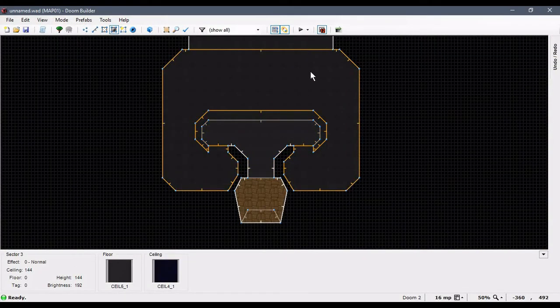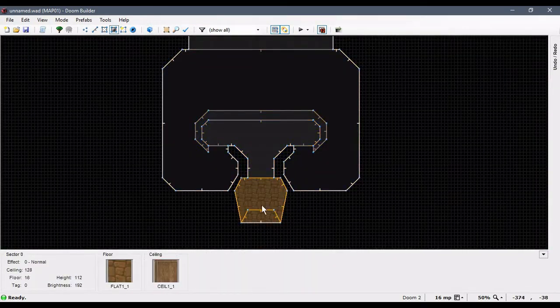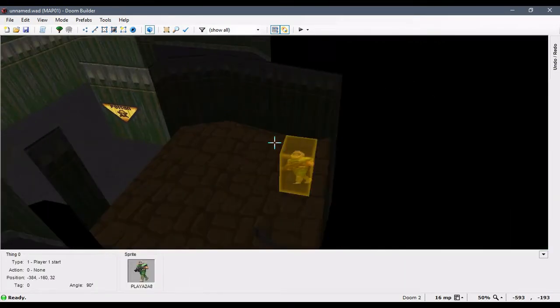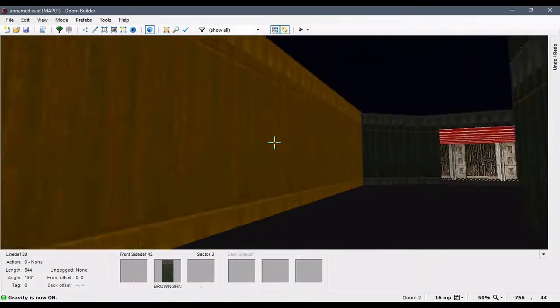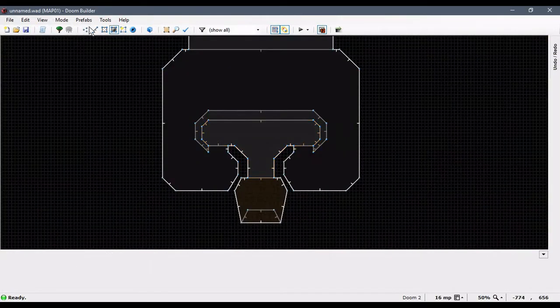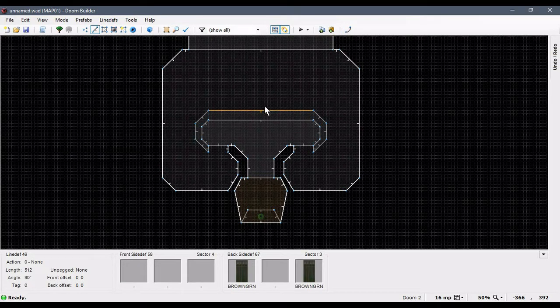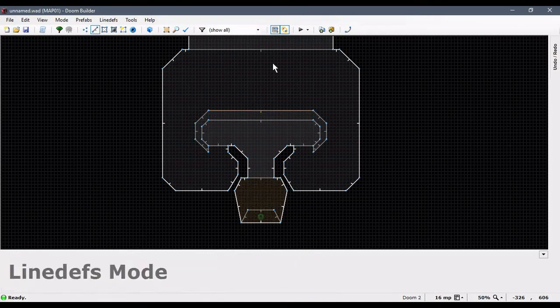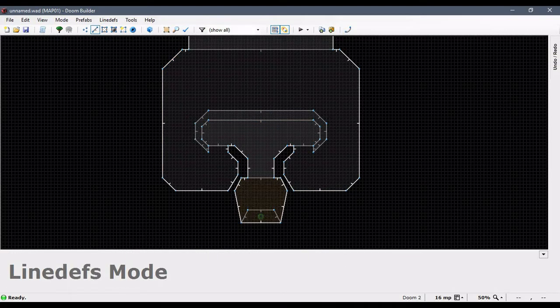But to make it really noticeable, let's turn the brightness down in this room, and then in this room too. Let's go to 112. So we spawn in this dark room, and then we go out into the light, and then we're back into the dark and light. And so that's how you do lighting. And you can do some really cool stuff. If you get creative, you can make sectors that look like more realistic lighting effects are possible. I mean, it seems pretty crude, but you can get creative. So in any case, that's it for lighting.